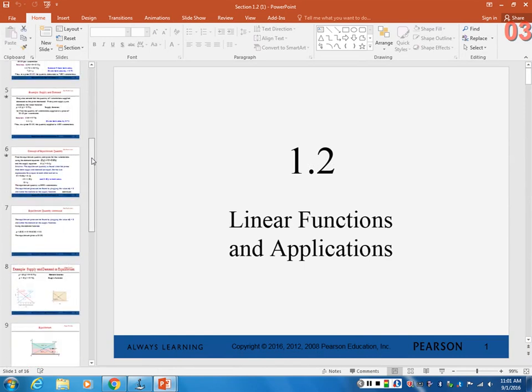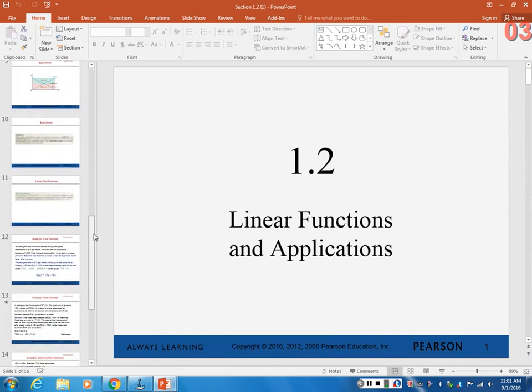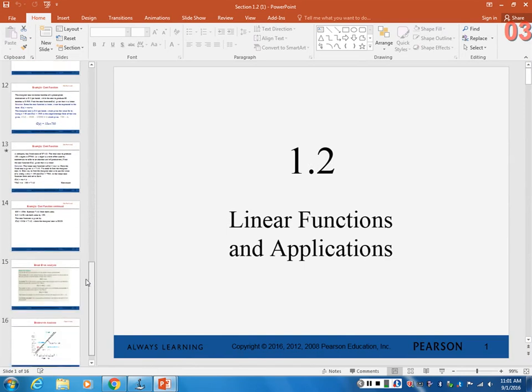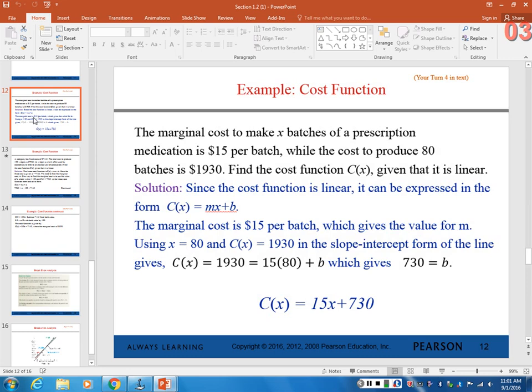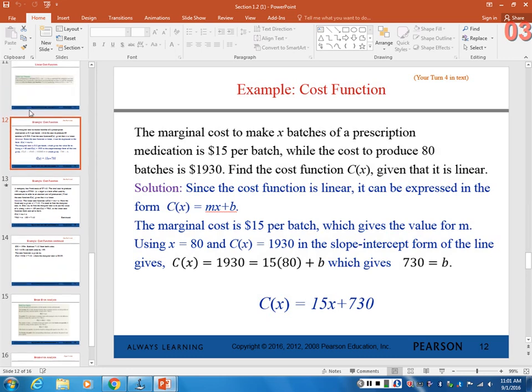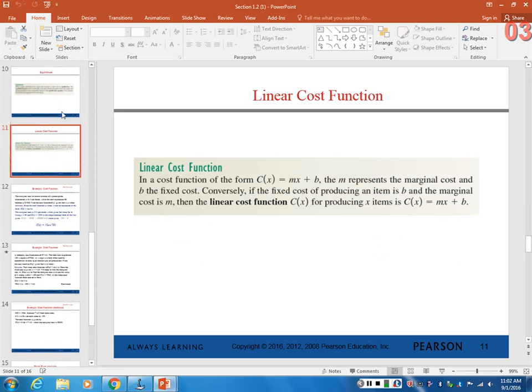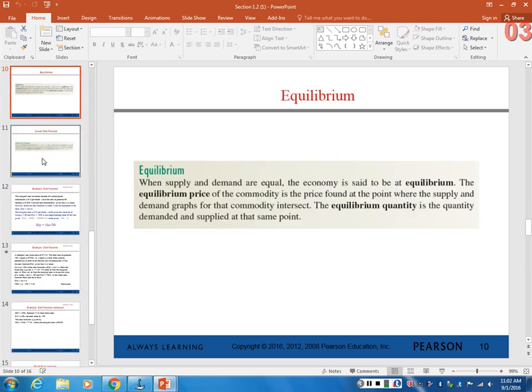And I believe we left off, I think we left off here, is that right?